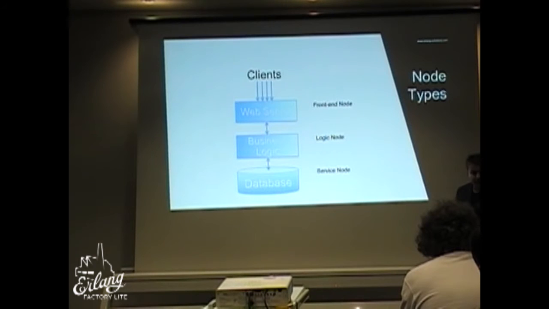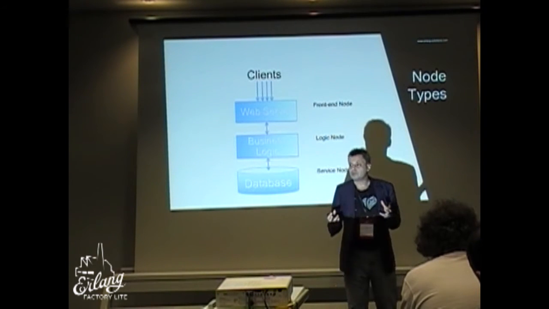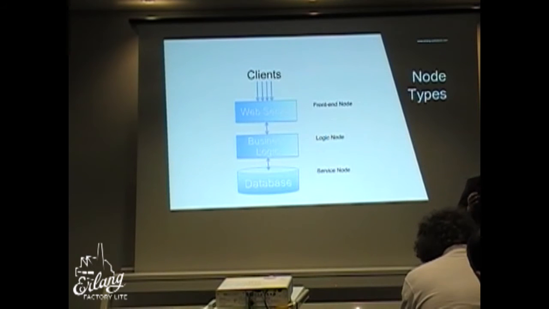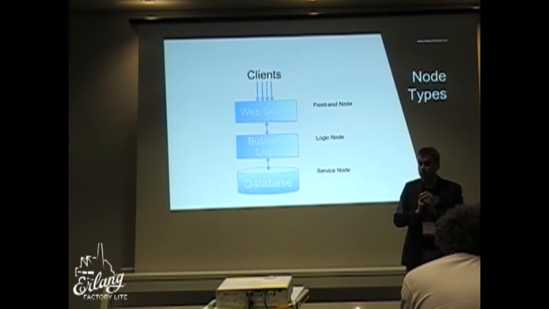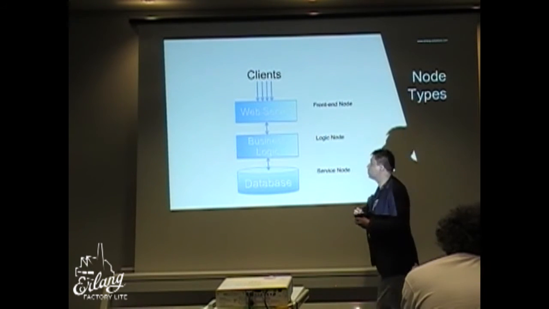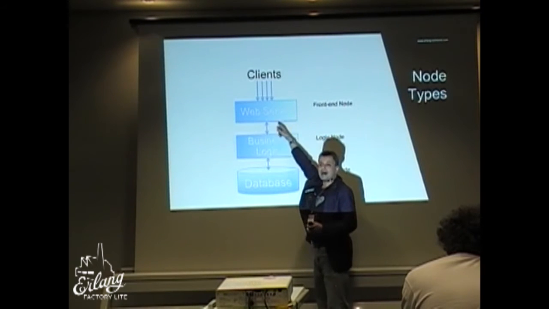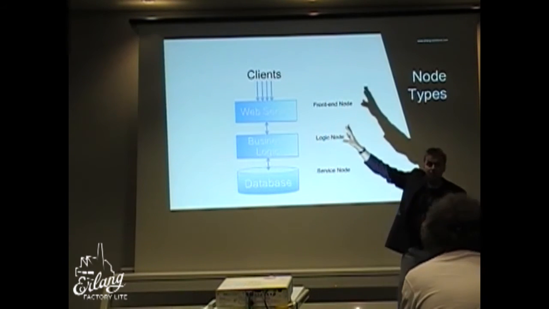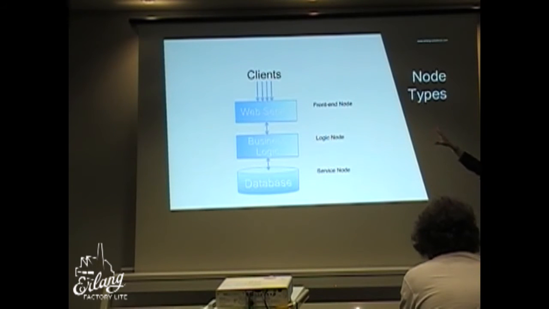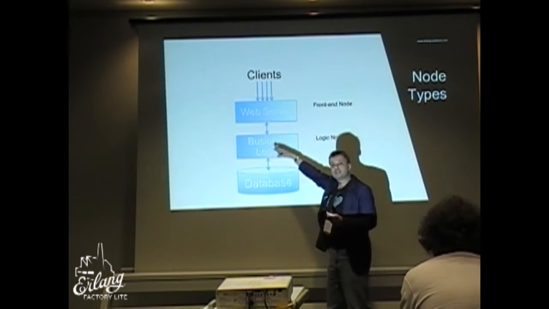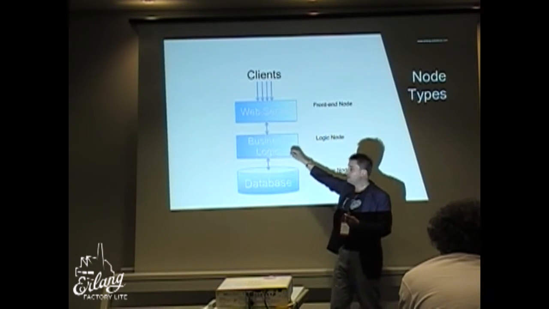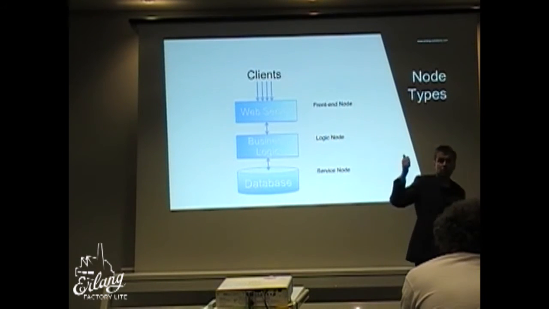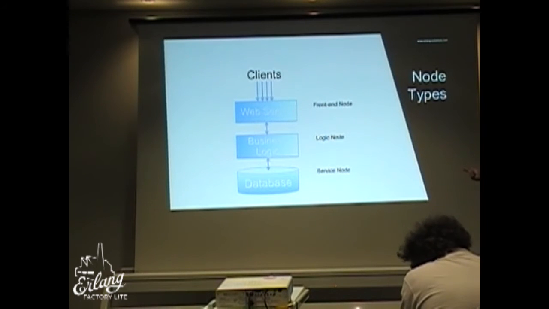Now, when you're architecting your system, the first thing you need to do is try to break down what you're trying to do into node types, where each node type has a specific responsibility. So, pretend that this was an e-commerce store. Your front end would handle your app APIs or would run web servers. Your business logic would handle all of your transactions, your shopping carts, your session, and then your service nodes could handle payments. It could handle APIs towards the warehouse to send everything. We could have the databases storing user information, storing anything else.